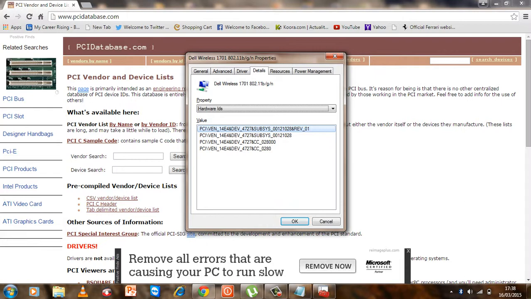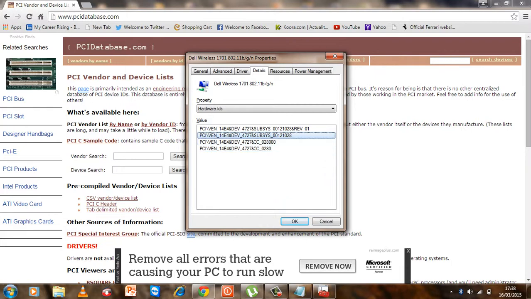All of them are the same. The vendor and the device values will not be different, even if you have several entries. All the VEN values are the same and all the DEV values are the same. See here, DEV 4727, DEV 4727, everything is the same. They will not change.